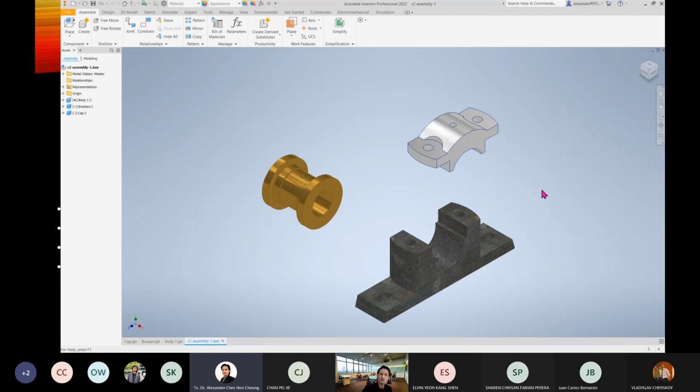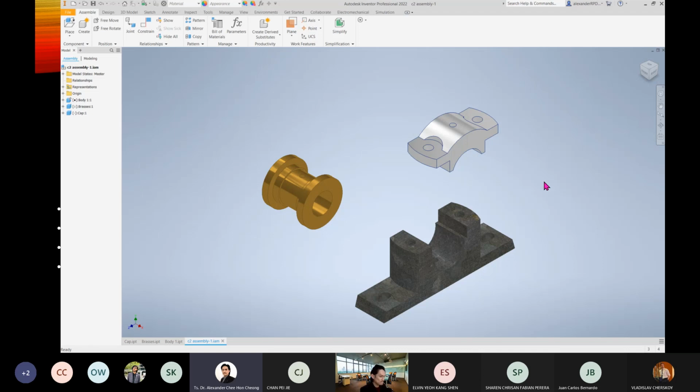So now I have changed the home view. In assembly this is very common, because when we drop our files into it, every part file might have been modeled from a different angle. So when they all come together, they might not give us the view that we want. So we need to redefine it by ourselves.